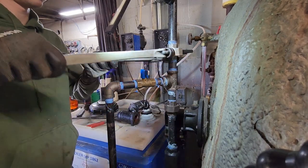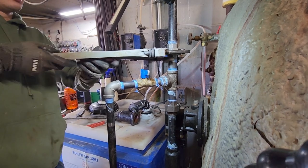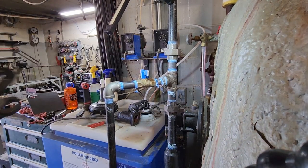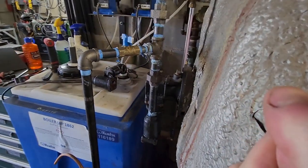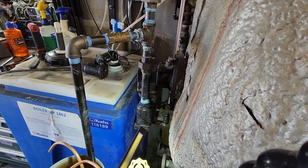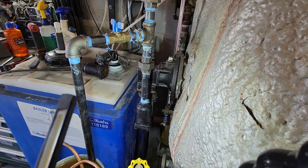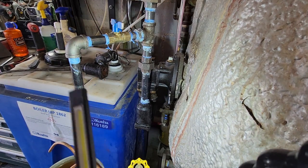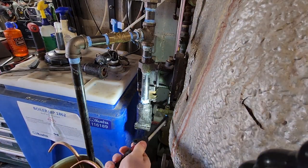Tight. And that's tight. All right, everything's tight. I don't see any leaks. I got the feed water pump back on. Everything's looking pretty good. Yeah, nice and dry.